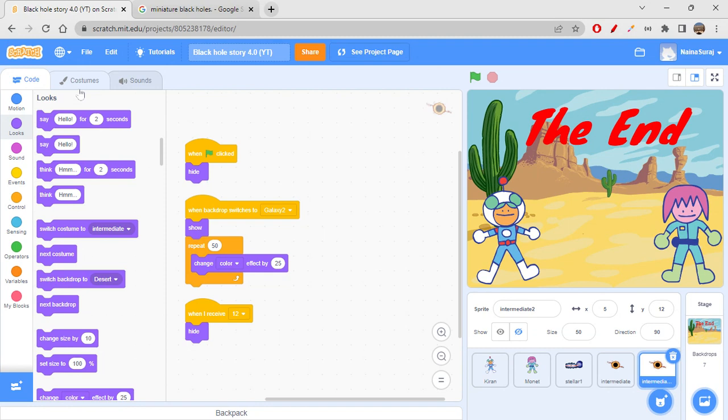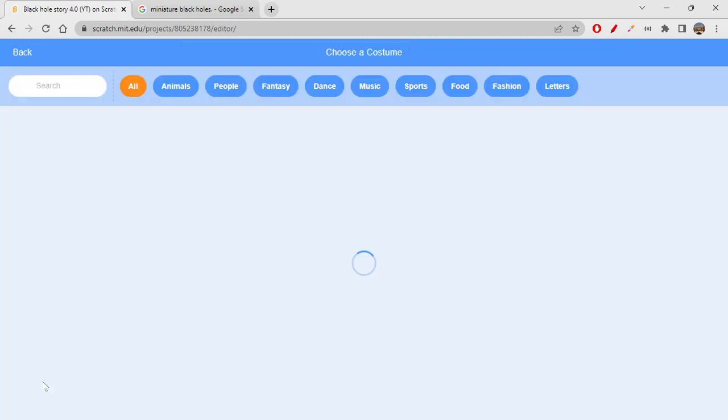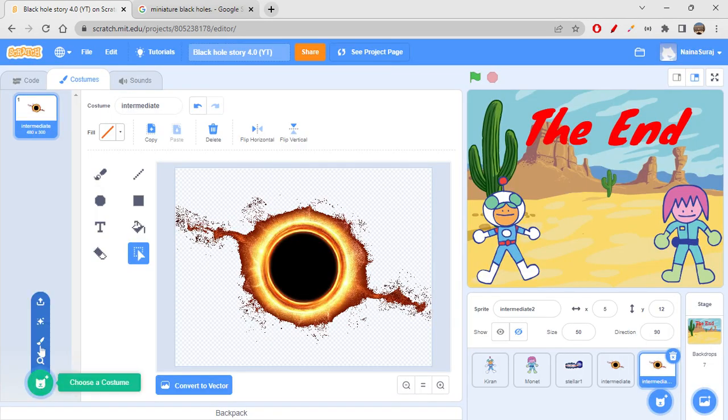So go back here, costumes. So, oh wait. I should actually upload it like a costume so that we are not losing the code. But yeah, we have the code, right? Because we have just duplicated it right now.